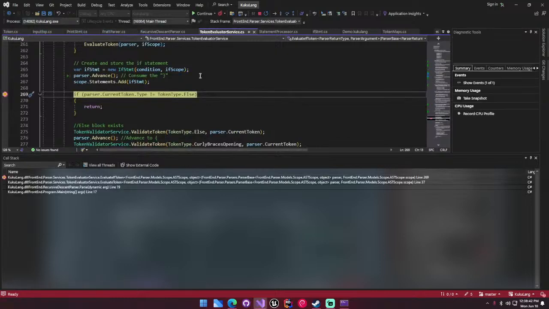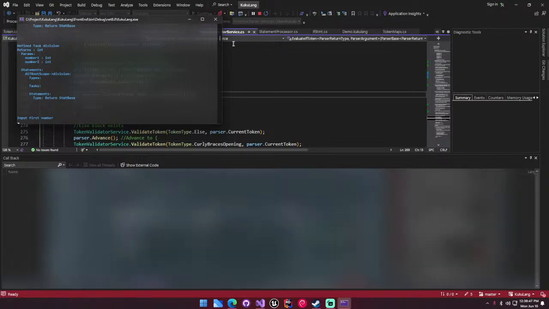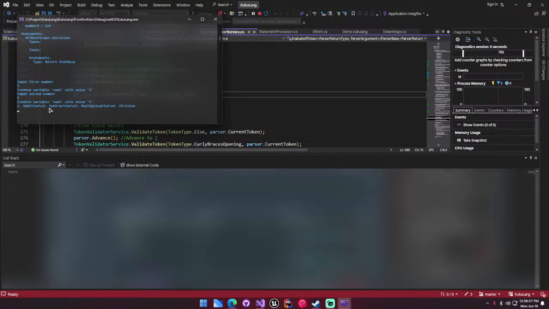Okay, let me try to rerun this. Wait, it's working! Input the first number, let's say 3. Input the second number, 5. Addition, oh my gosh, it doesn't even detect this \n thing. It was supposed to show them in separate lines, but I guess not.